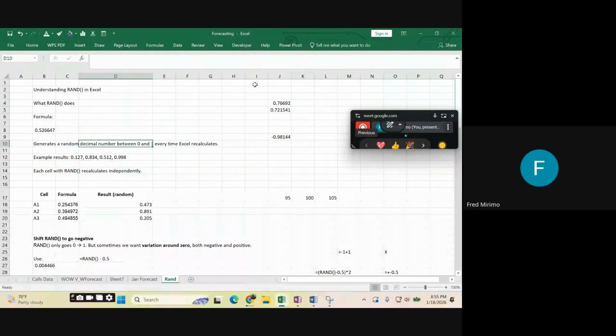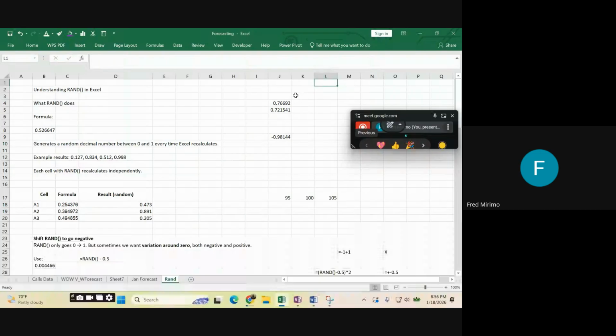But remember, when we are applying variability, we want a value that is plus or minus. For instance, if we expect 100 calls, and we say we want to apply 5% variability, it means the calls can be on the upper end of 105 calls or on the lower end of 95 calls.